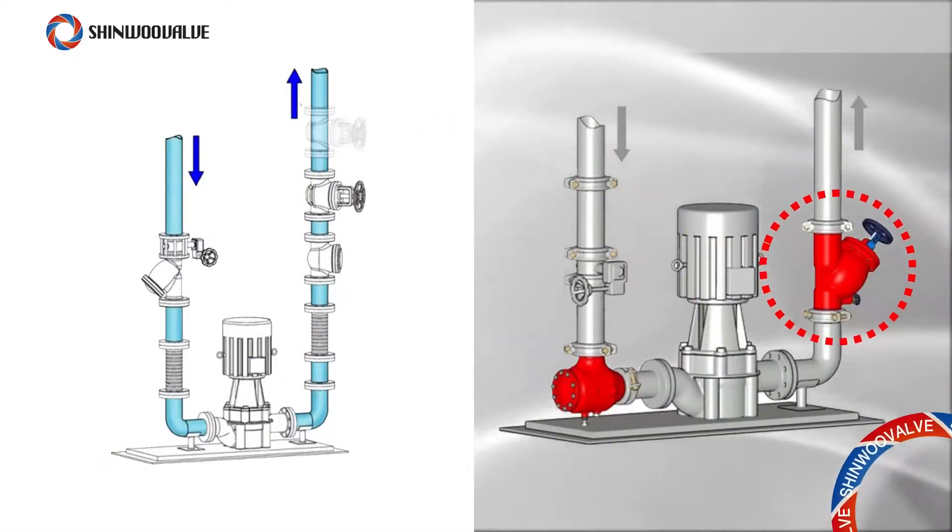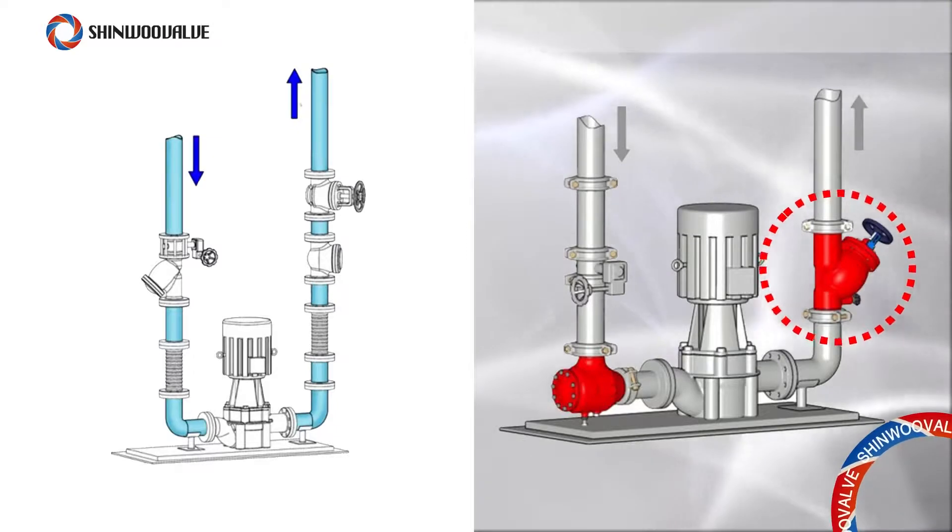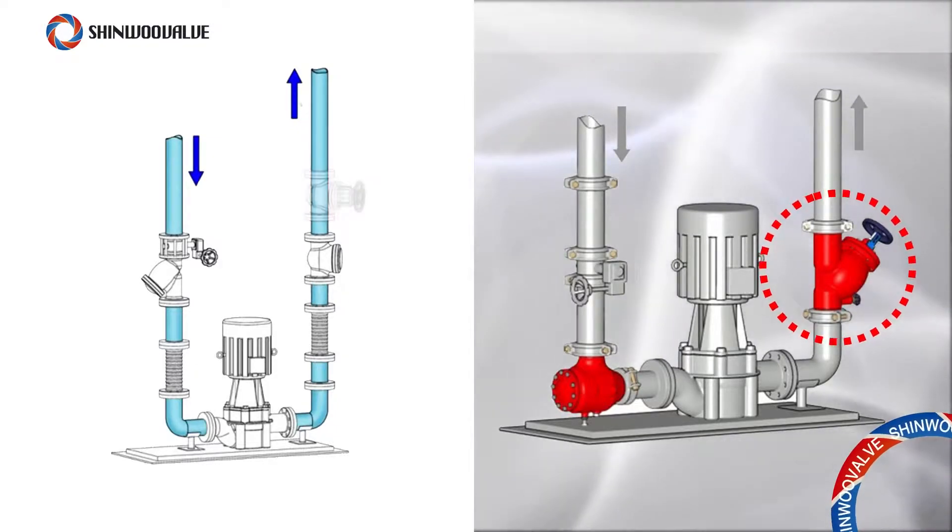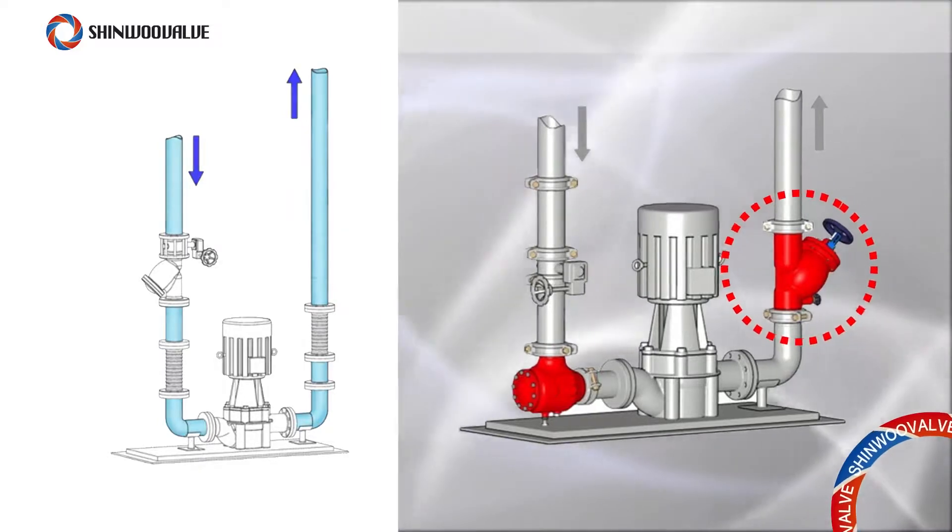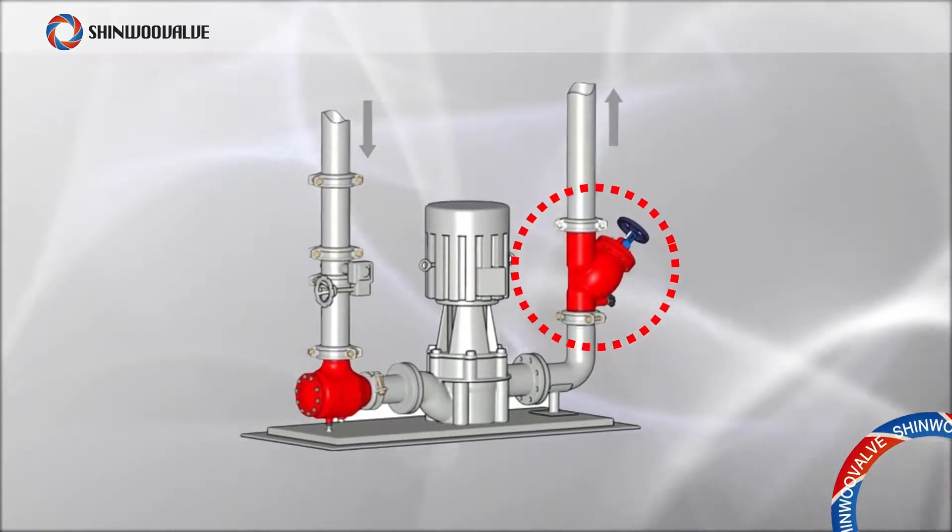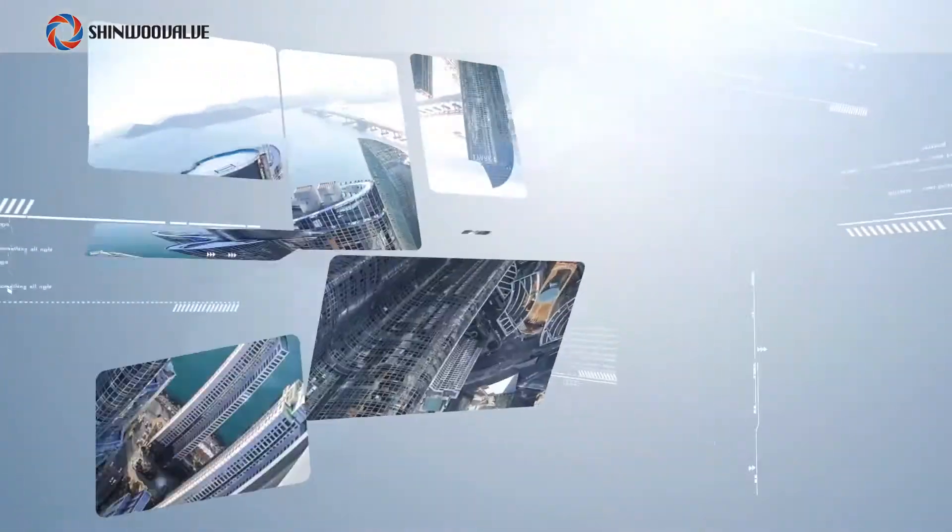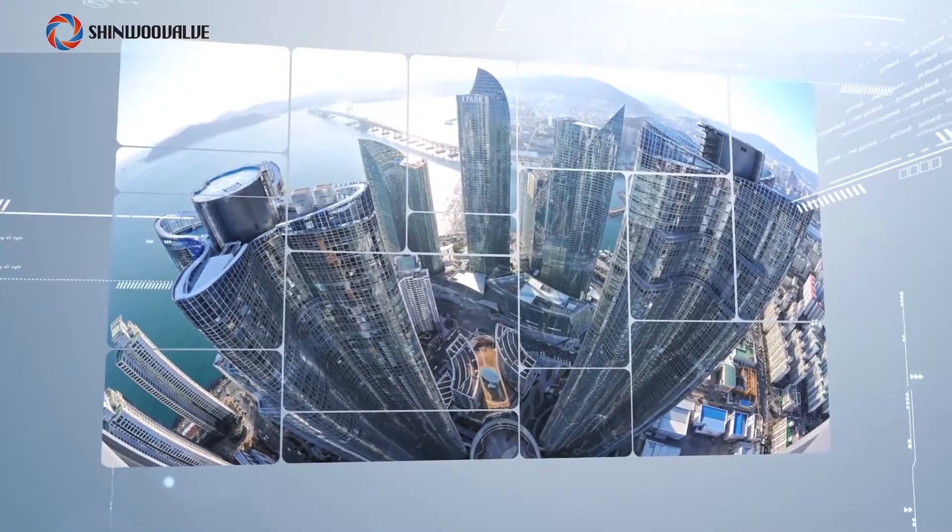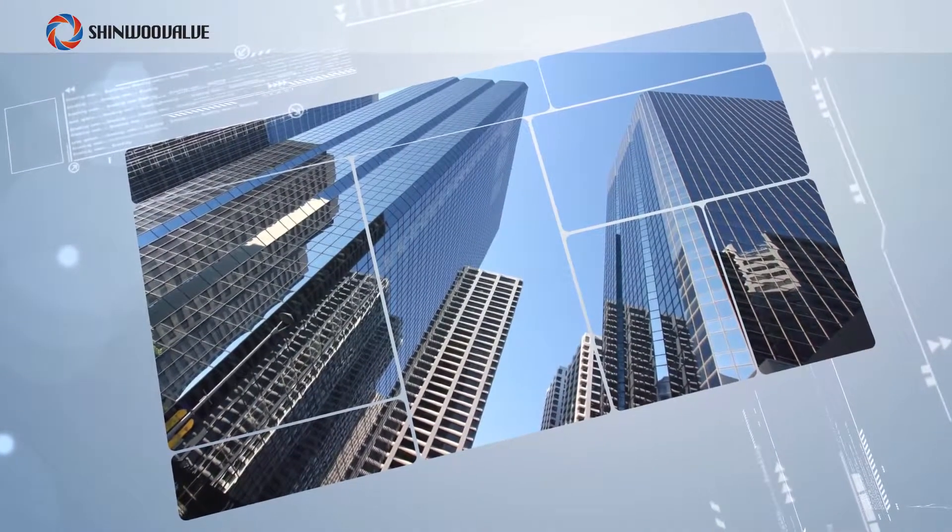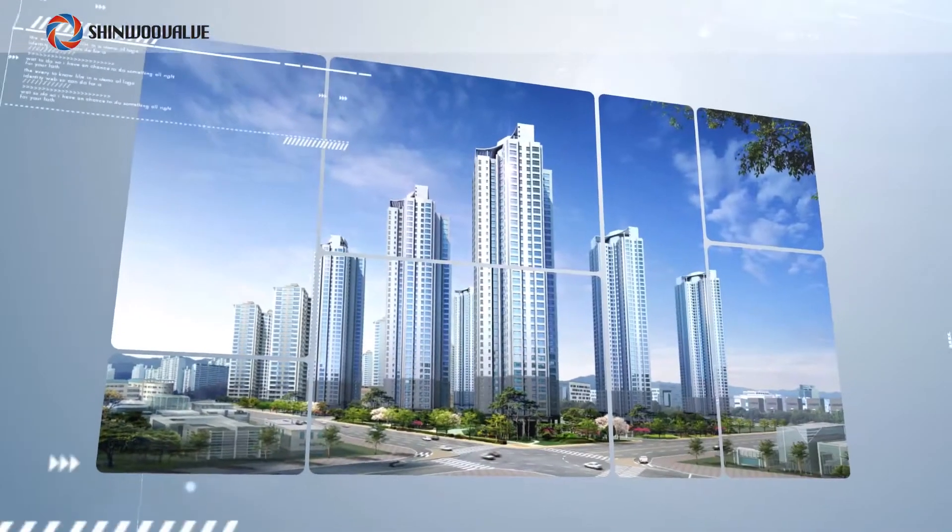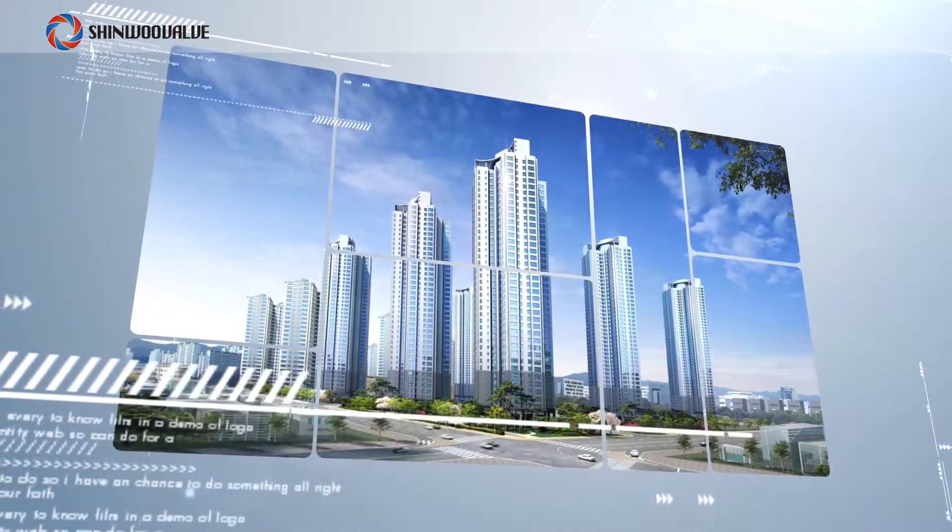Shinoo Valve's innovative triple-duty check valve design encompasses all functions of a manual blocking valve, balancing valve and check valve into one and it has been engineered to fulfill all three functions to perfection. Its efficiency and reliability have been proven in a wide range of construction sites including those for high-rise buildings, apartments and various types of plants.